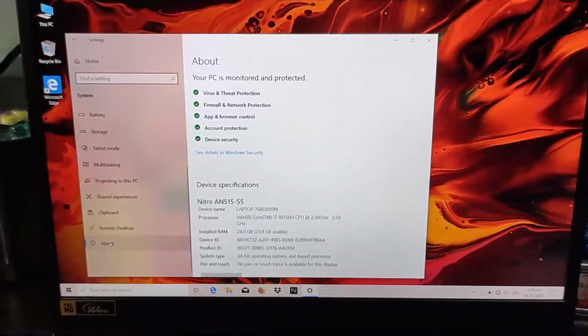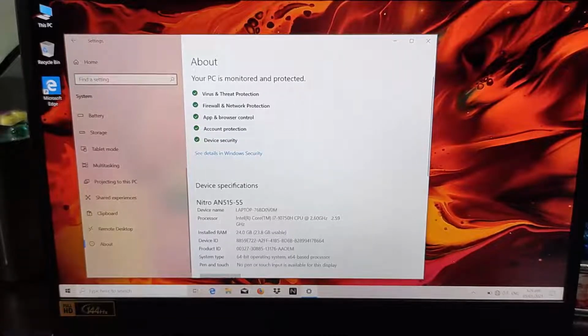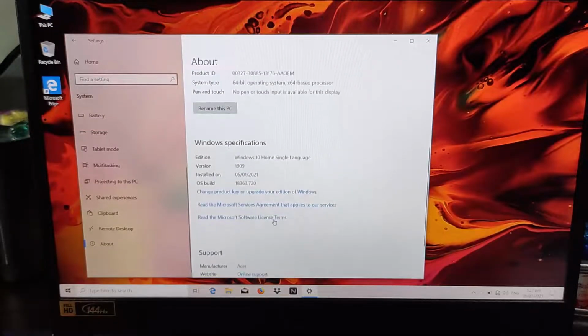We've upgraded the RAM. It came with 8 GB RAM, so we upgraded it with another 16 GB of RAM to make it 24. It's an Intel Core i7 10750H CPU at 2.60 GHz. So there it is.